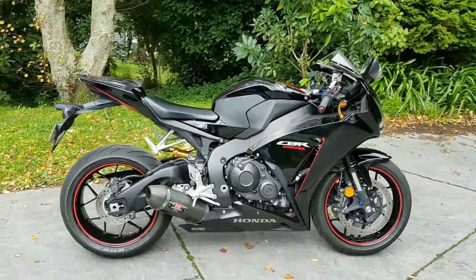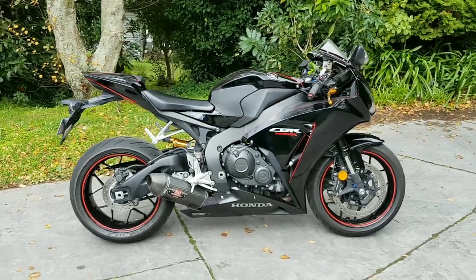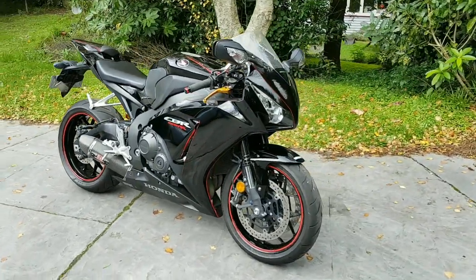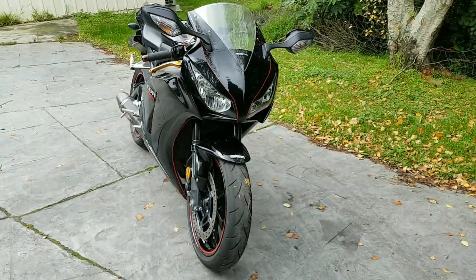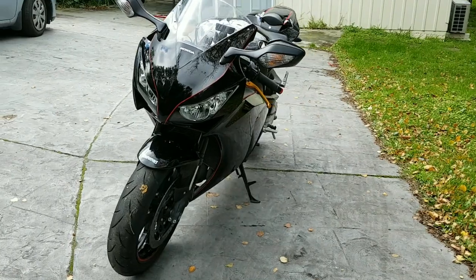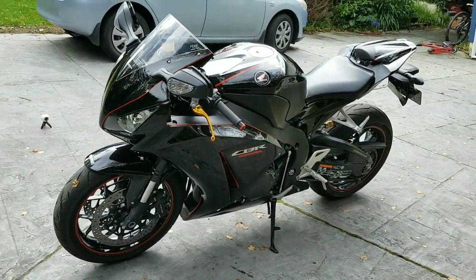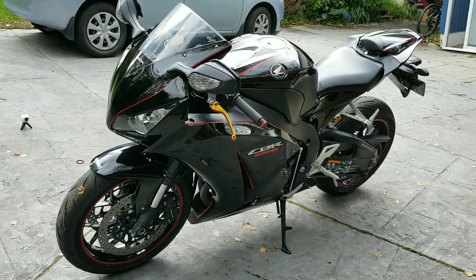So the Honda CBR — I've had it since December the 24th, that was the date I collected the motorcycle. That was where I traded in my 2011 Honda CBR 1000RR, which was the Repsol. I've done some little configuration parts to this with the way that it looks. If you've seen my other videos, go and check them out — I do a little bit of a talk on that, just the red striping, etc.